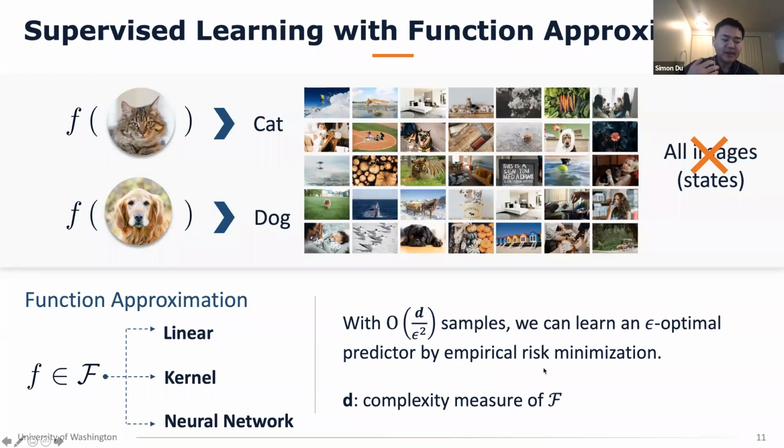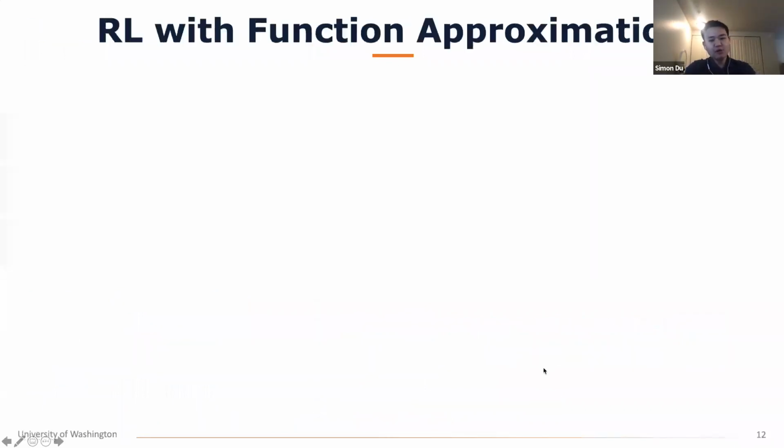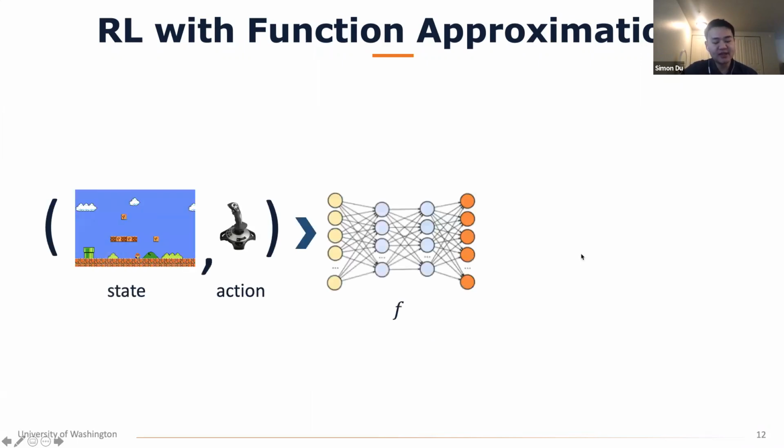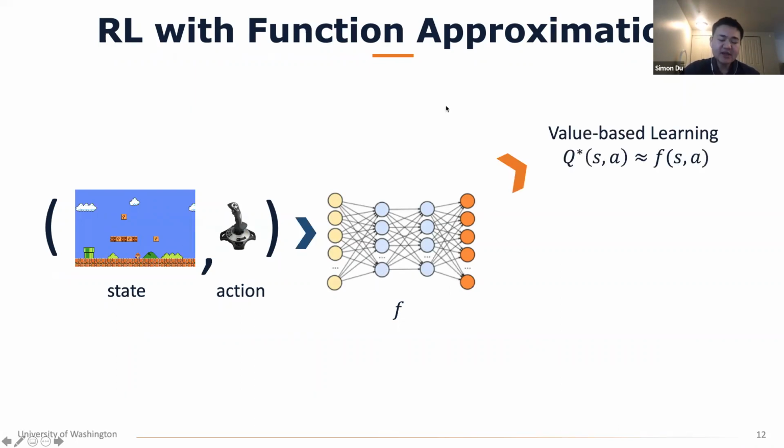So this is for supervised learning. For reinforcement learning, of course, we can also use function approximation to represent something. But it is not as direct as in the supervised learning setting, because it's not clear what to represent using function approximation. The input of this function is often a state and action pair. But there are several things you can represent using function approximation. The first is called Q-learning, which you may have heard about. I'll introduce that more in the later slides.